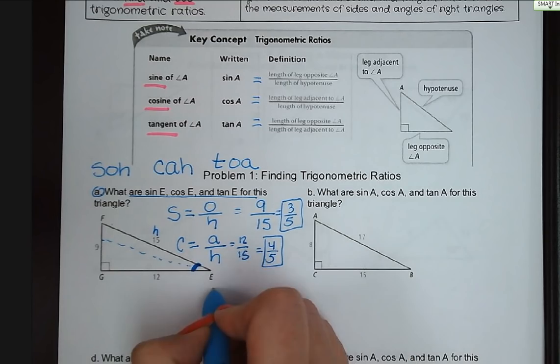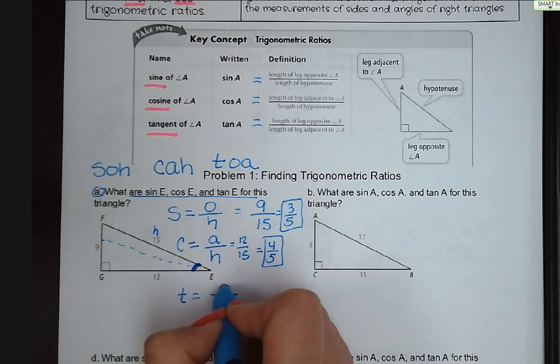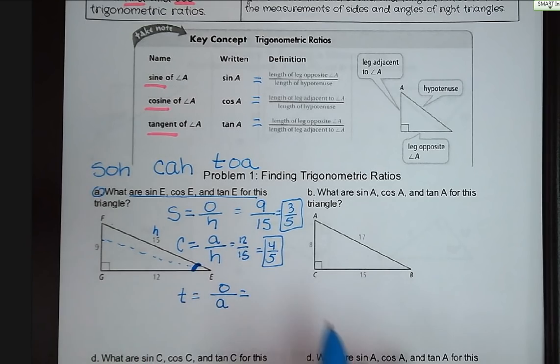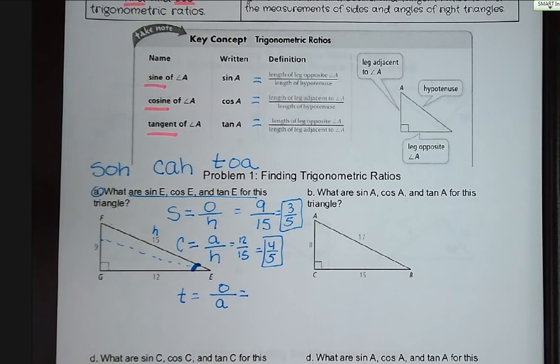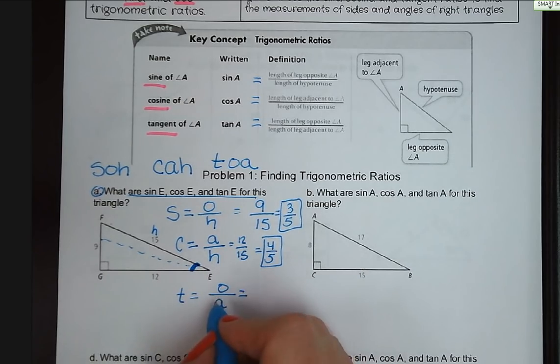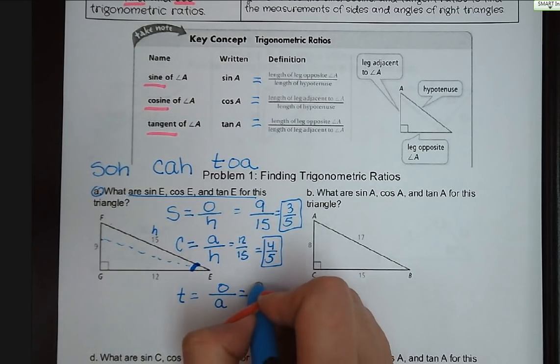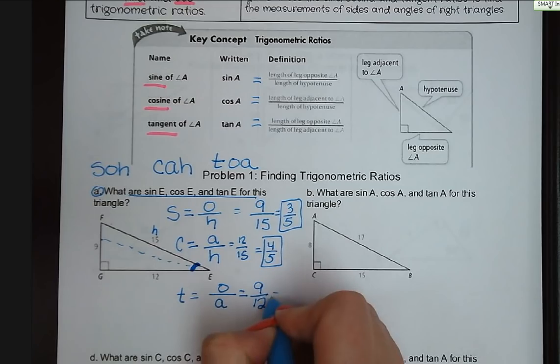Lastly, tangent, which is what Ms. Zirzo and I go on often during these lessons. Opposite over adjacent. Or what do you call a guy who's been laying out at the beach all day? A tangent. Oh, wow. Just wait, we've got a great joke for you at the end of this lesson.